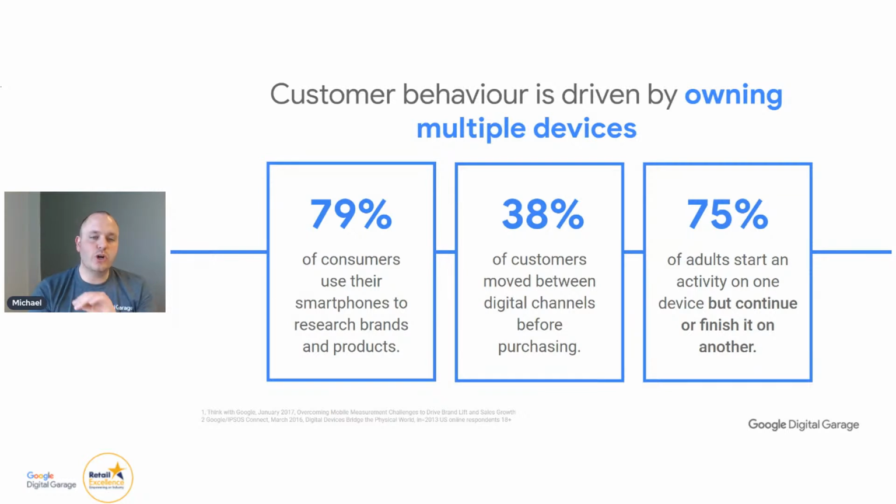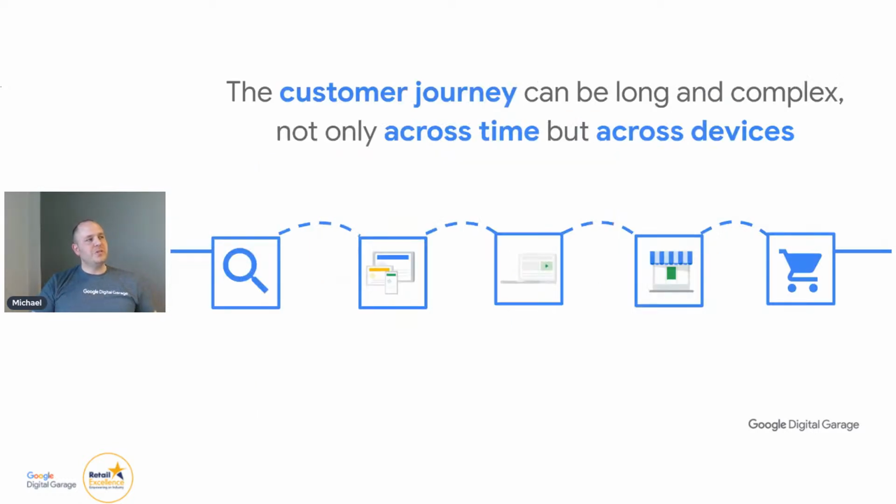These statistics show that understanding and leveraging mobile behavior is critical to being a successful marketer. We need to understand what people are touching on different devices and different marketing channels. So the customer journey can be long and complex, not only across time, but as I mentioned there, across devices. Yeah, it's invaluable to have insights, and they'll start to emerge when you use attribution to look beyond just the final touch point of the entire user journey.